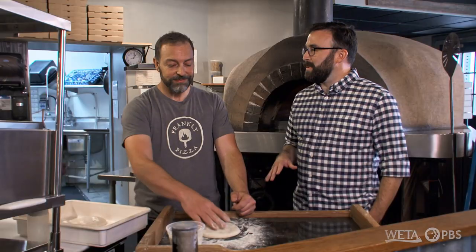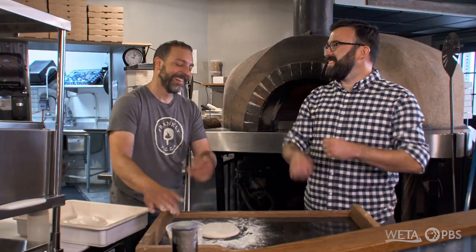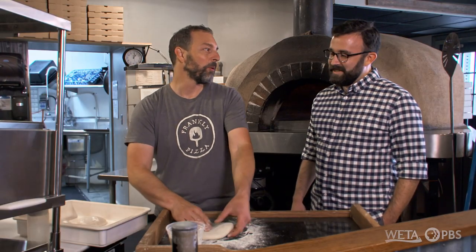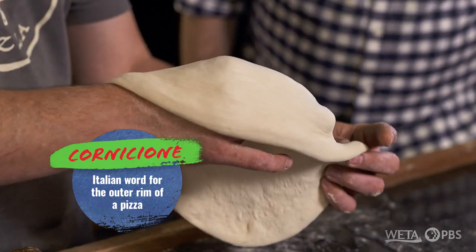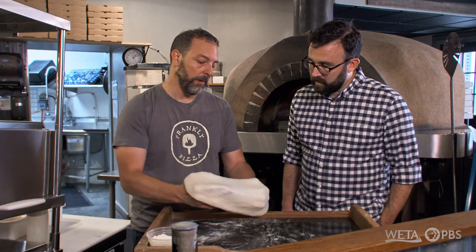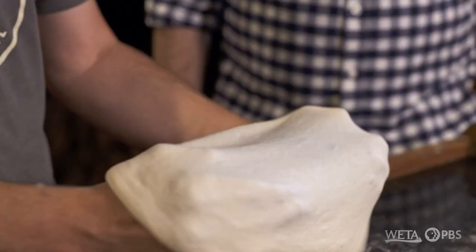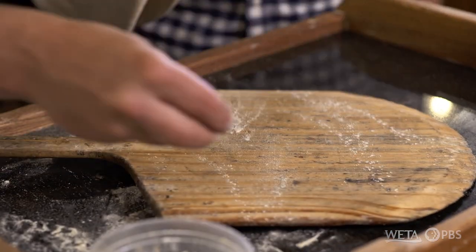Is there ever a moment where it's quiet and nobody else is around — are you ever tempted just to try tossing it? Because when I was a kid, that's all I wanted to do is toss pizza dough up. Oh yeah, I catch my crew throwing in here all the time, but it's cool. So the edge of a pizza is called a cornicione. What I'm doing is taking care not to crush the cornicione, and I'm opening it up. So elastic. Then we take a pizza peel and put a little bit of flour on it.